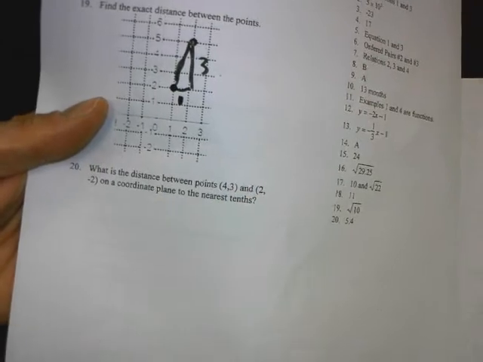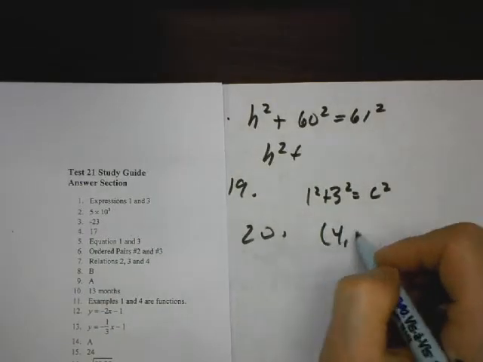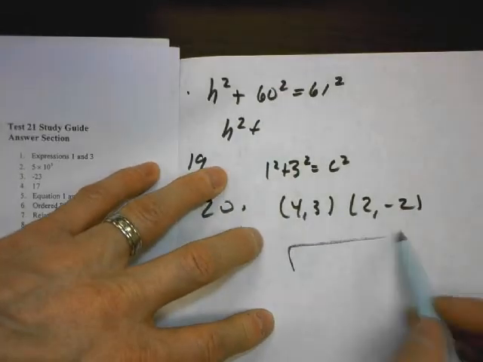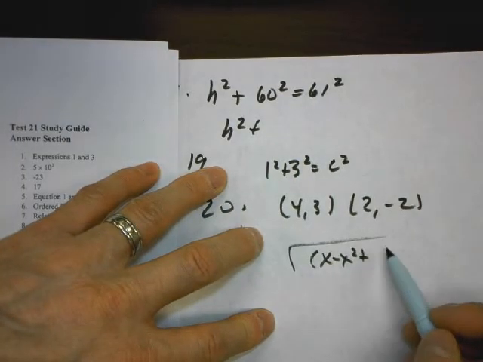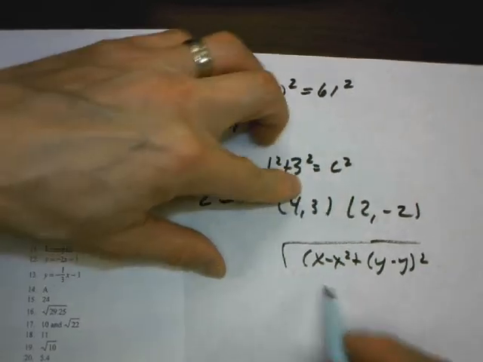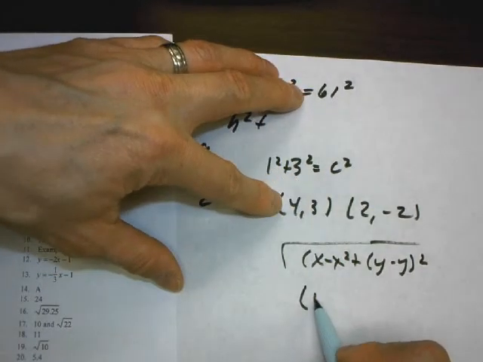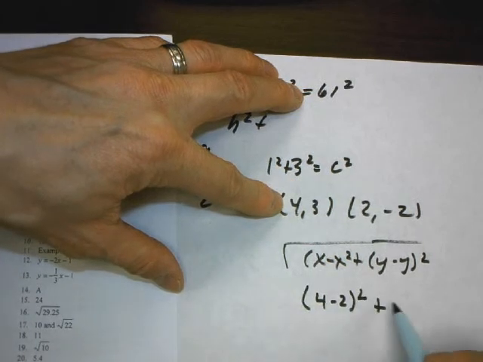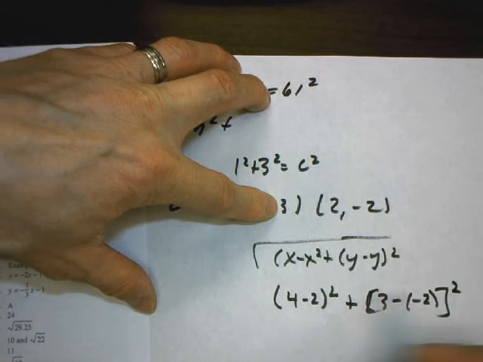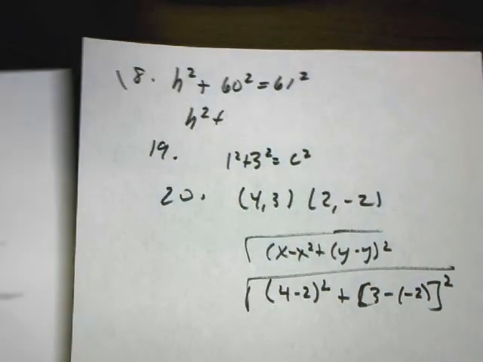And the last one, same idea. But instead of drawing it out, this time I will just use the distance formula. So I'm going to subtract my x's squared plus subtract my y's squared to get my answer. Okay, so it'll look like this: x minus x squared plus y minus y squared, and the square root, and that's how you're going to get the answer for that one.